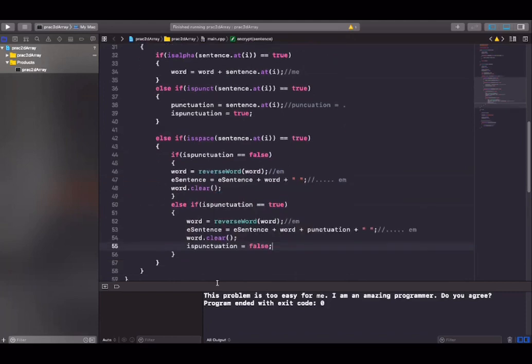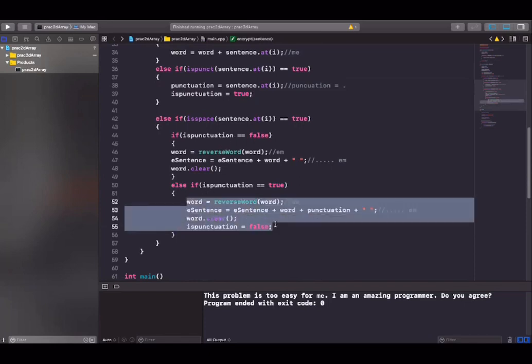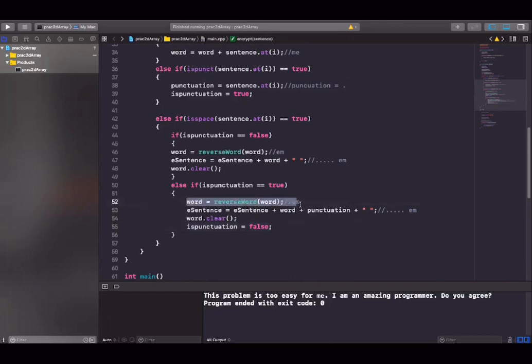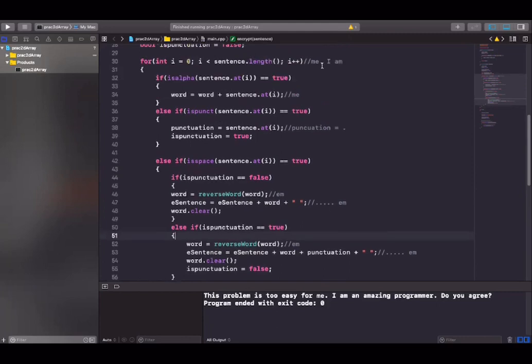Okay, so remember that in this else if statement, we reverse the word. Let's use ME again, and let's see if this piece of code works. Okay, so cursor back there before the M. M comes in, it's an alphabet, added to word.